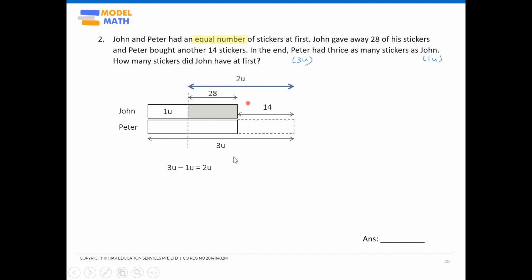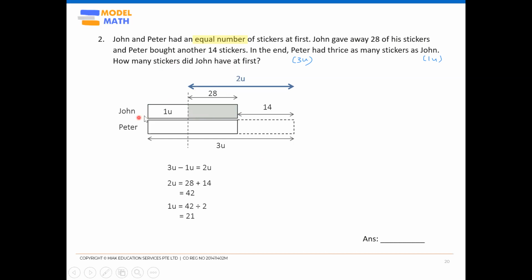Now, from there, we can work out the value of our 2 units, which is 28 plus 14, because this 28 with another 14 here. 1 unit will be 21. Now, read back the question. Every time you get 1 unit, read back. You want John at first. Where is John at first? Is it just the white part, or is it the whole of John?